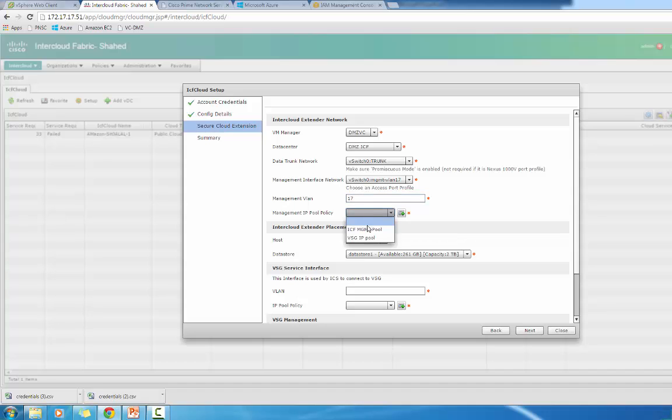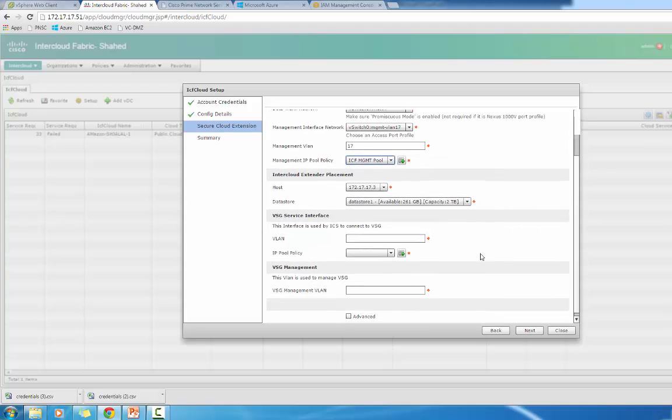Management IP pool is the one I created before. Host, I've got only one host here, so you can choose the cluster. You might be asking why host. Yeah, that's probably a feature coming in a future release. So that's the VLAN I was talking about for VSG data, 255, and the pool I created before.